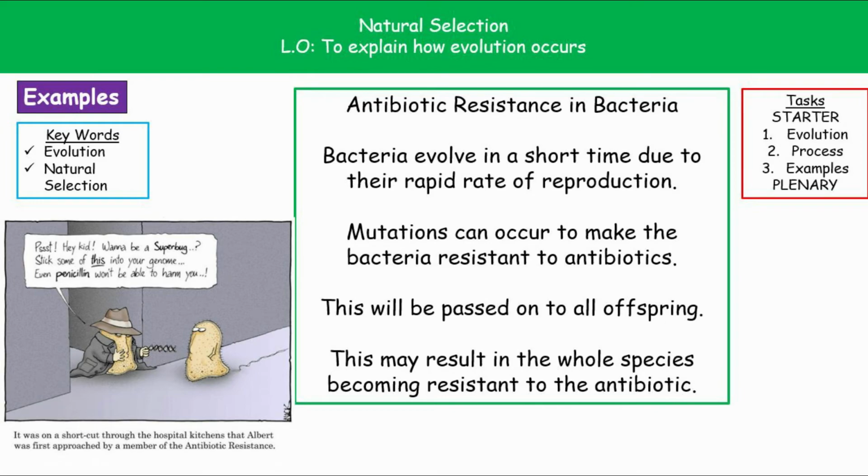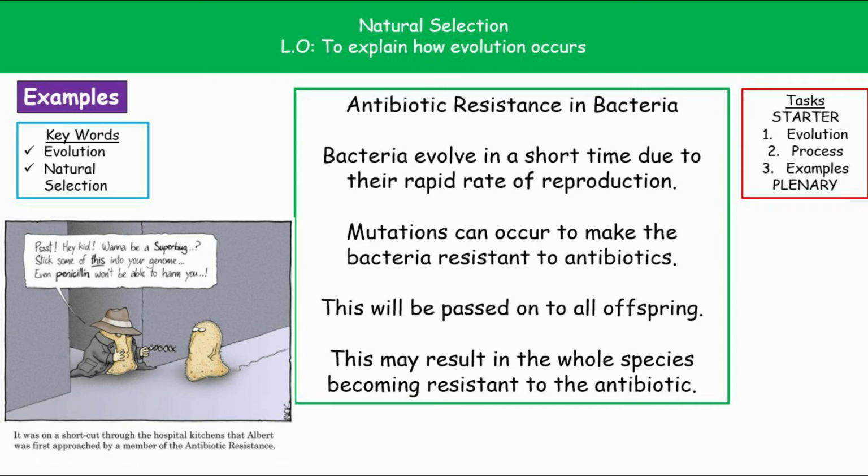The second example we're going to look at is antibiotic resistance in bacteria. We're going to have a little look at why this is a problem in more detail when we get on to B6. Now, when we think about bacteria, this is a rather simplistic organism and they're able to reproduce in a short space of time. They can reproduce every 20 minutes, for example. Within the bacterial genome, they have these mutations that make them resistant to the antibiotics we take to cure ourselves of various bacterial illnesses.